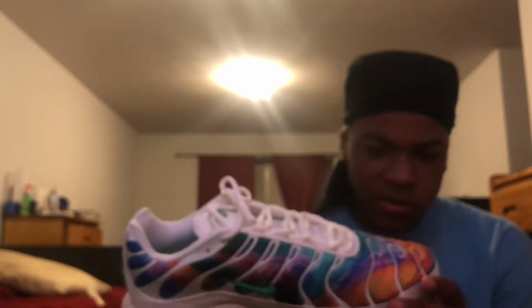So, yeah, they came in this box. The box is a little phony, but I could deal with it. I should have just surprised y'all. I don't think I'm ready. Wow. I don't think nobody wanna get these. But yeah, this is a nice pair of shoes. I just got these.